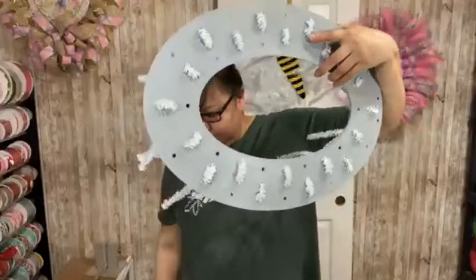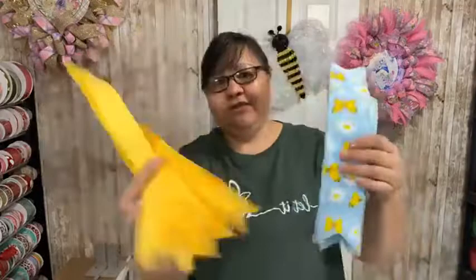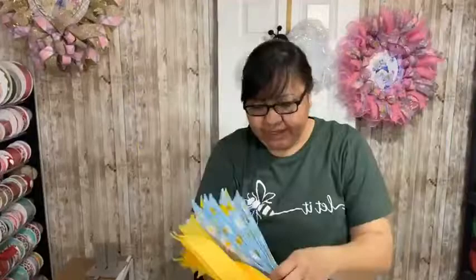Set up for the oval. And we're using ribbon cut at 15 inches, butterflies, and a yellow. Okay, 15, 2.5, and 1.5.